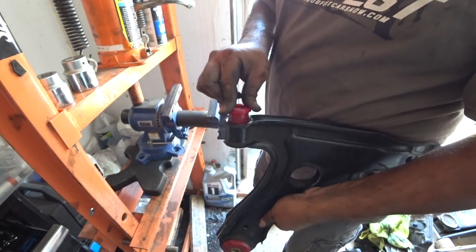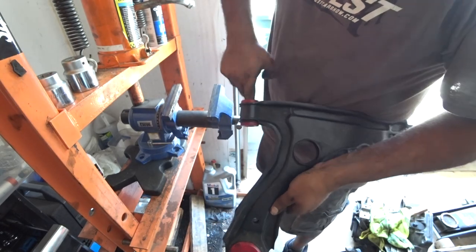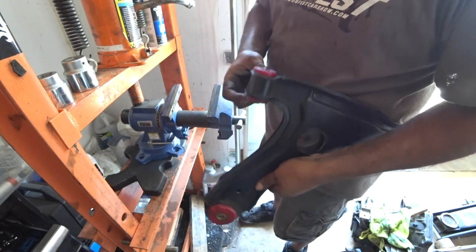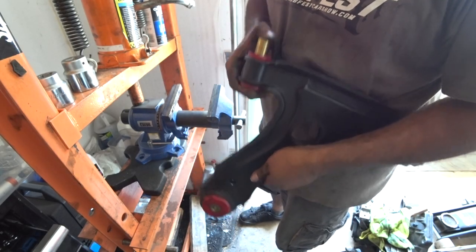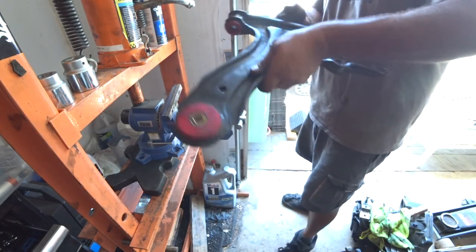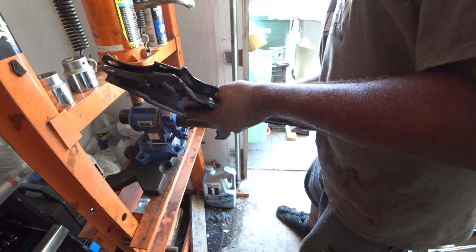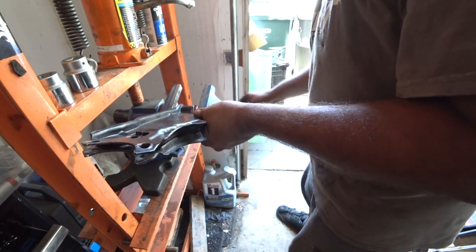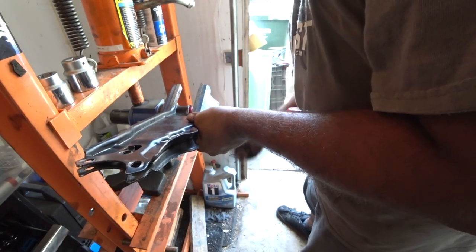Alright. So, it's pretty straightforward. Push it in by hand, just like that. Your metal sleeve. Make sure you get grease on the inside too. And then just slide that sucker in. If it was that easy. If not, good old vise is here for a reason. These aren't like Mark IV control arm bushings where you have to actually press them right through. This is a godsend in comparison to the polyurethanes for a Mark IV. I spent a fraction of the time installing this.